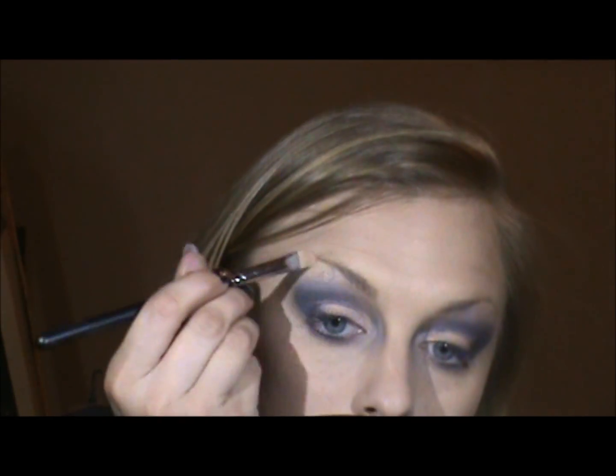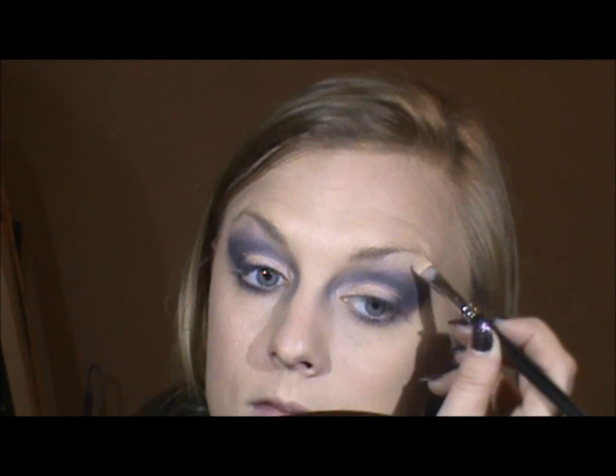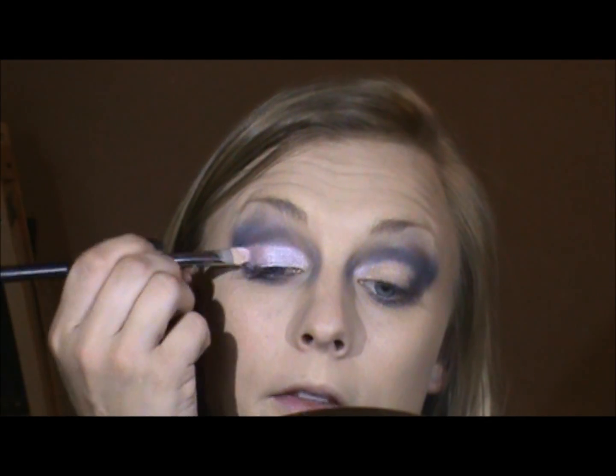And then I'm going to take a lighter color and run it right underneath the eyebrow on both sides. And then I'm going to take that same pink pearl color that we used earlier, and I'm going to pat that right on top of that cream eyeshadow that we just put on.